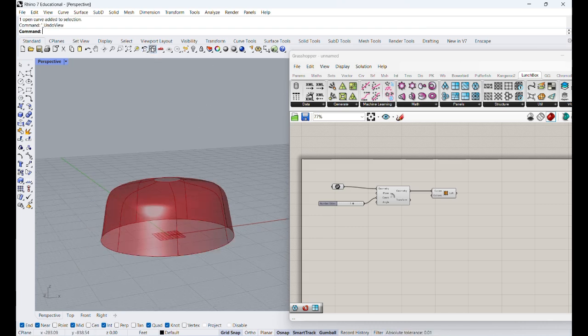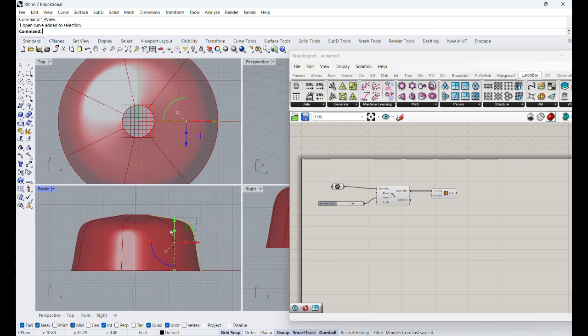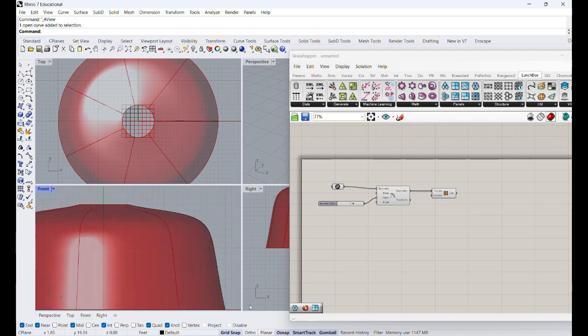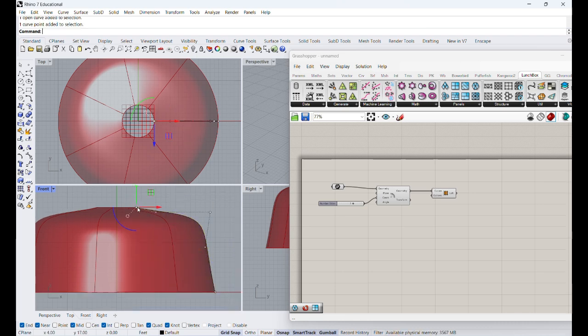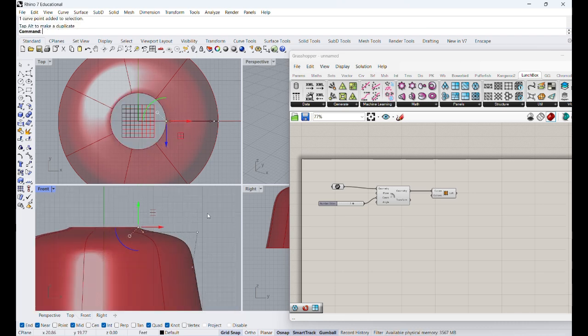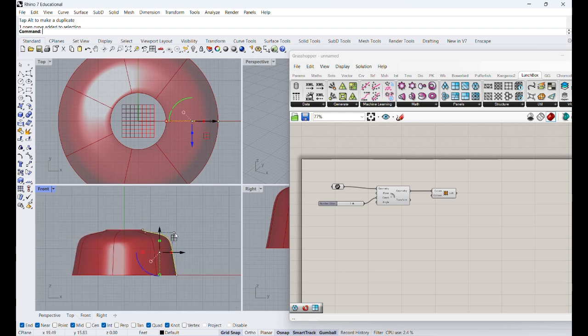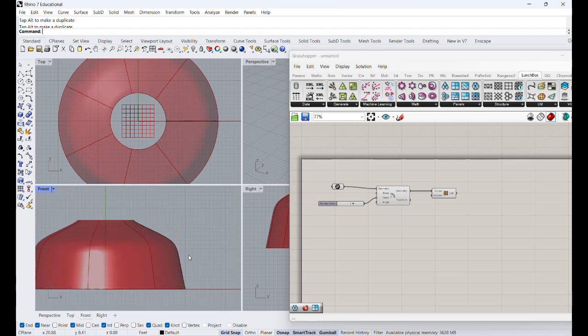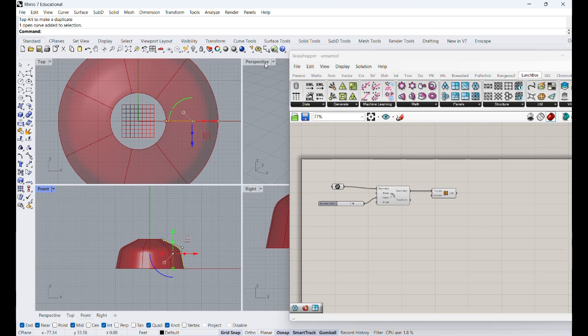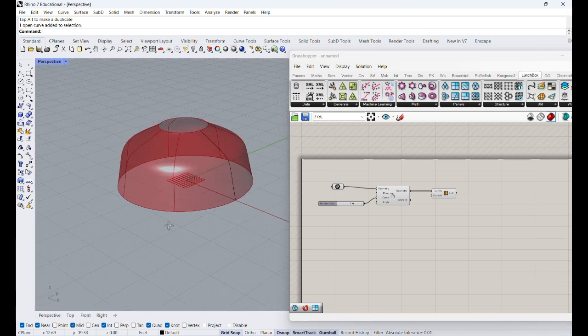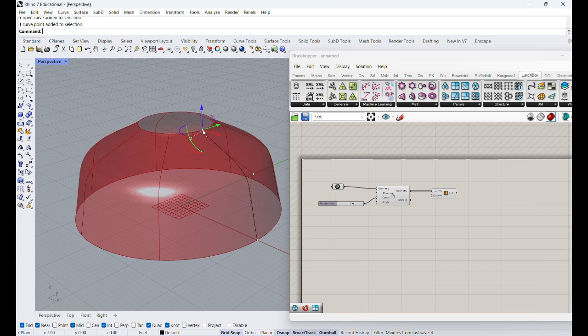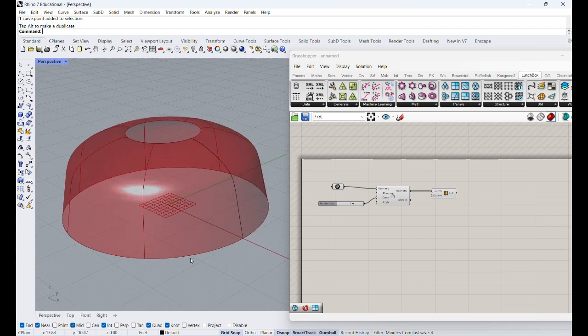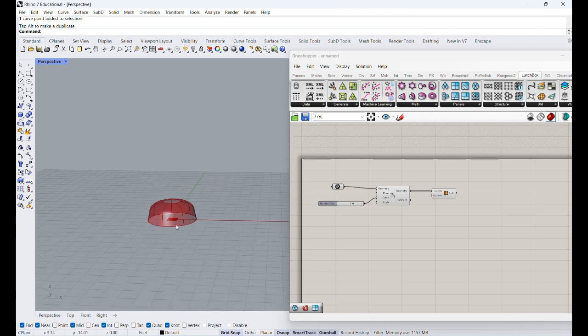Here I click the point, maybe move this one a little bit, and also select this node and maybe bring it up a little bit, or down. All right, assume this is okay. In 3D, it looks like this. Maybe I need to make it a little better. Okay, all right, so we have one surface ready.